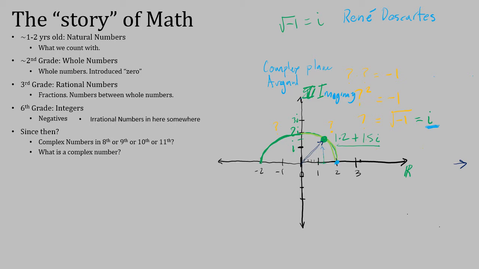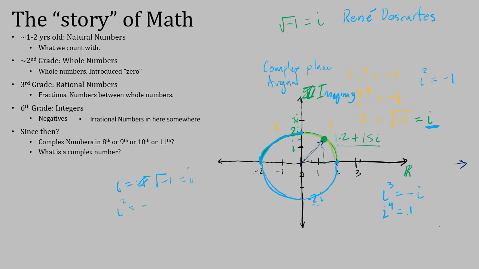So why is this useful? Well, like I said, if we multiplied 2 by I, we'd get 2I. If we multiplied 2I by I again, we get -2. So that makes sense because I squared is -1. 2 times -1 is -2, and 2 times I squared is -2. Therefore, I squared must be -1. Well, if we went again, I did not draw this scale well. Let's pretend that this is -2I. So multiplying by I 3 times is like multiplying by just -I. 2 times -I would be -2I. And then multiplying by I again, I to the 4th, is like just multiplying by 1. So I was equal to the square root of -1. It's just I. I is just I.